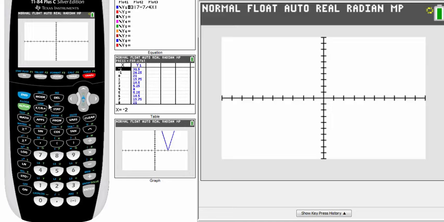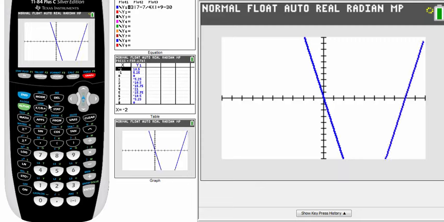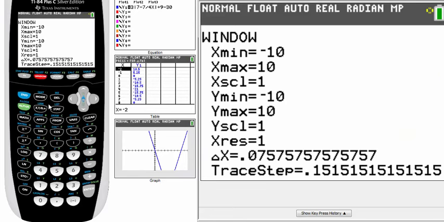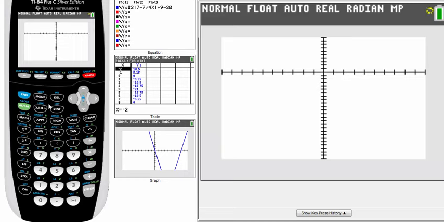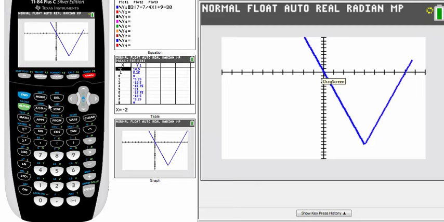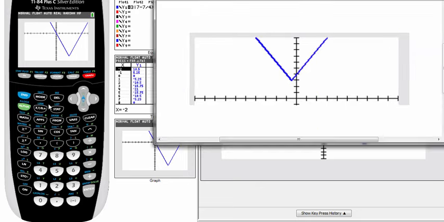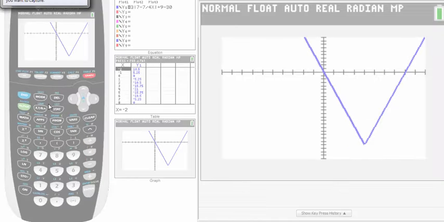Now I think it's a good idea to start at the original instead of my simplified version in case I made any mistakes. Looks like we'll have to change our minimum y value so we can see what's going on here. Those absolute value graphs always come to that sharp point either at the top or bottom. So y min, let's go -25. So it should cross at 0, and then we'll cross over here again at our other solution. So this is a good way to check your answers.